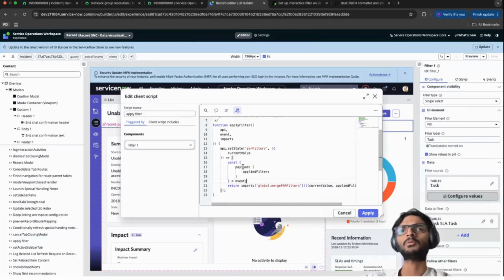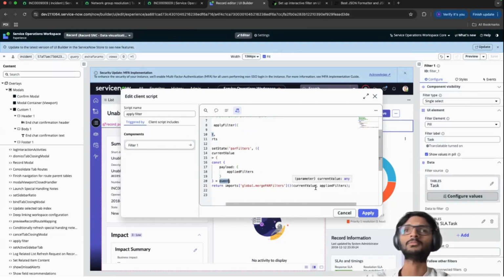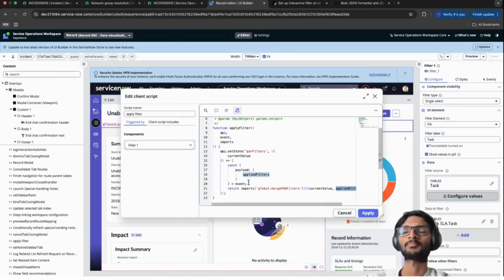So I thought, you know what, why not in here? I'll directly pull in the page sysID, and I'll manually create this, or basically using a console log statement, I could figure out what this event payload was. And I made a certain tweak to that event payload, and I've decided to pass in a newly formulated JSON with the value which I want onto this applied filters. So let me pull that code out for you.